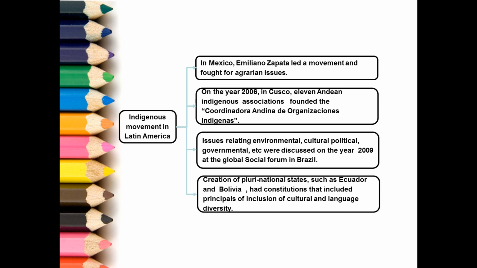Next is, for example, in Ecuador and Bolivia, we accomplished things through social movements that fought for the environment and for conserving nature. And what we achieved was that our constitution includes a part which says that we have inclusion of culture and language diversity. So this is something that we achieved by social movements. In other words, by exercising power through the voices of many people who have the same interests. Okay, now that is the social movements.